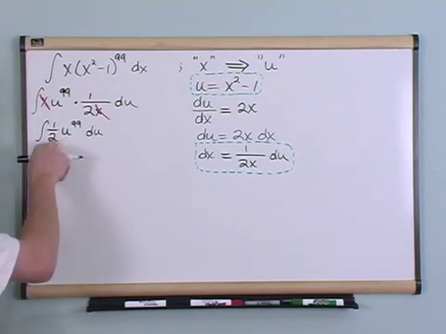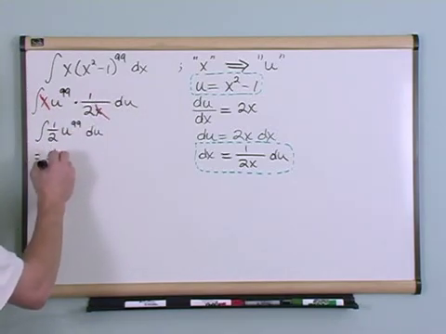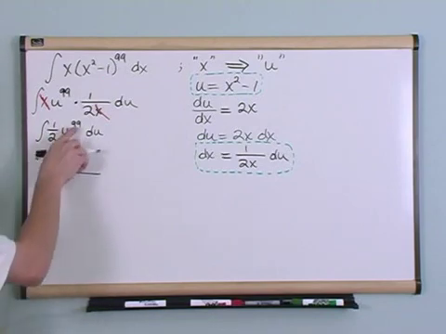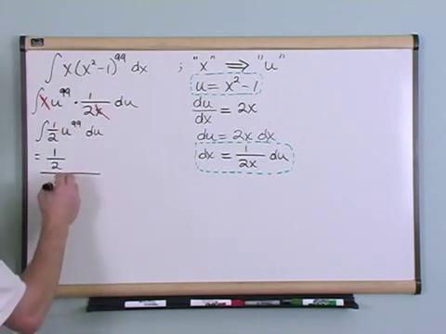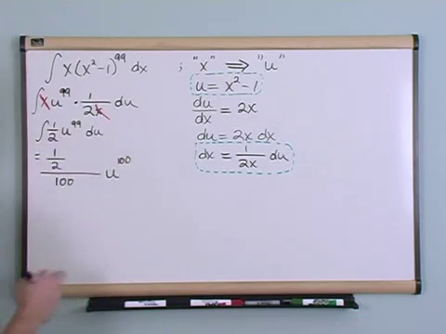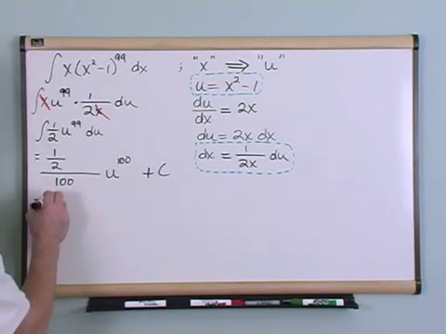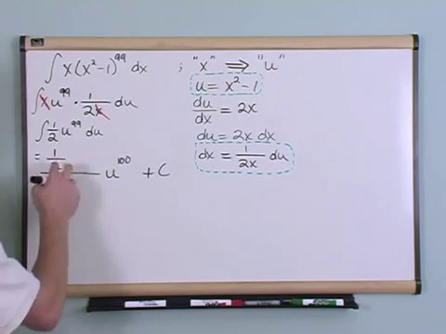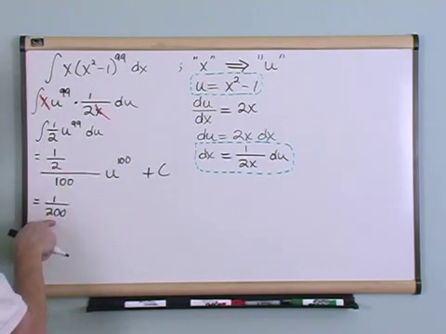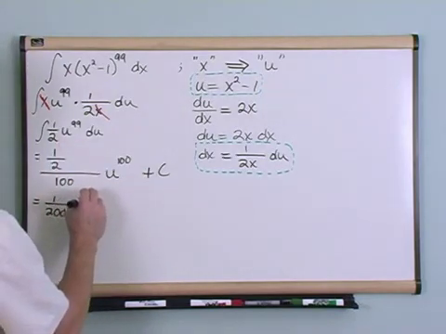Remember the formula to integrate anything raised to the power of whatever. So what you'll have here is 1/2 over the exponent plus 1, which is going to be 100, 99 plus 1 is 100, times u to the exponent plus 1 gives me this. And don't forget your constant that always has to be added when you do these indefinite integrals. Okay, so what you're going to have in the end is 1 over 200. When you flip this around, you'll see that you get the 2 times 100 gives you 1 over 200. You kind of flip that over and multiply, times u to the 100 plus a constant.